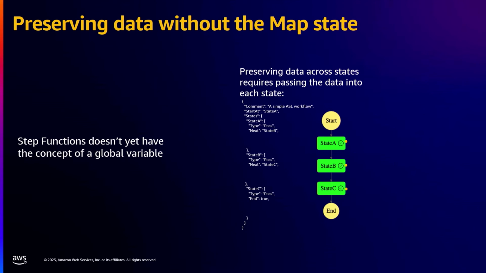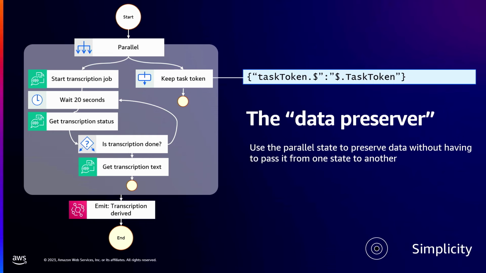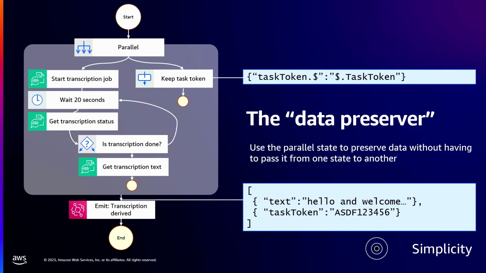And here's a little tip that I discovered, because the parallel state's a bit of an odd one, but it's got some cool things you can take advantage of. If you're trying to pass an object or some data from the top of your workflow all the way down the chain to something at the bottom, you'll probably want to be doing it like this, right? You'll just pass it along and pass it along and pass it along. This gets tedious and is very prone to error. Well, what you can do is use the parallel state to preserve that thing that you want to pass along. So I have one branch to just hold the data, the other branch to do all the work, and then at the end of my parallel state, both of those things are available to me in the next step. So I don't have to keep passing that through my workflow.